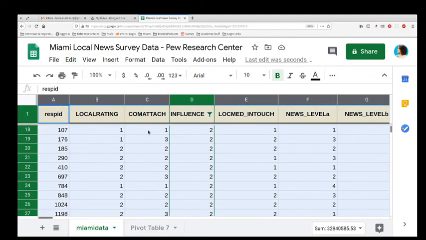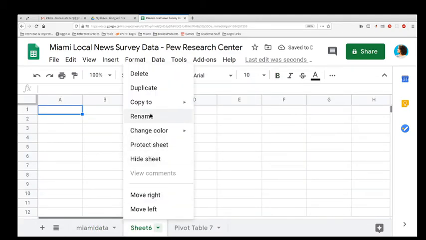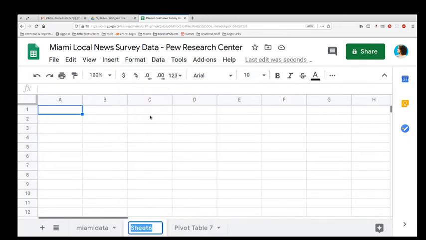I'm going to go ahead and do that. And now I'm going to create a new spreadsheet by going to this plus sign on the bottom left. I'm going to add a sheet. Instead of the default name, I'm going to rename it to filtered by influence variable.